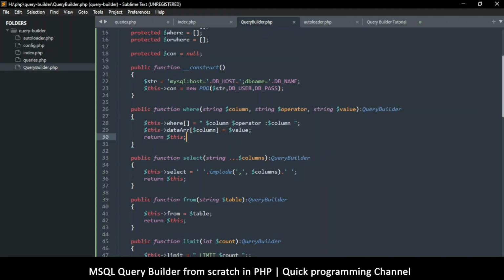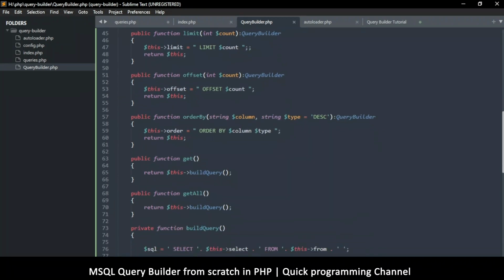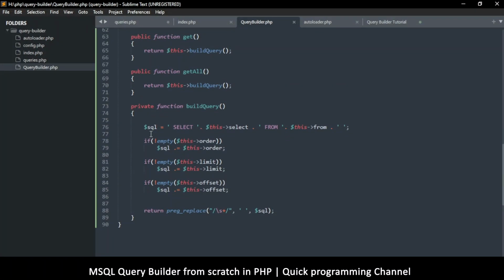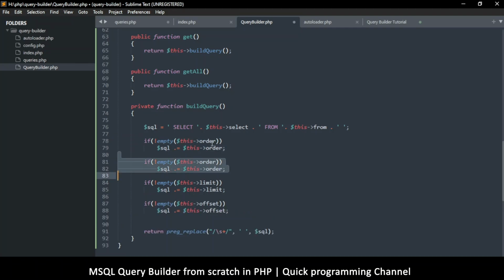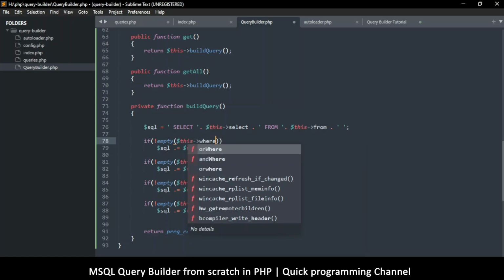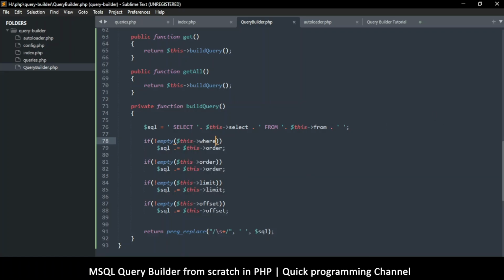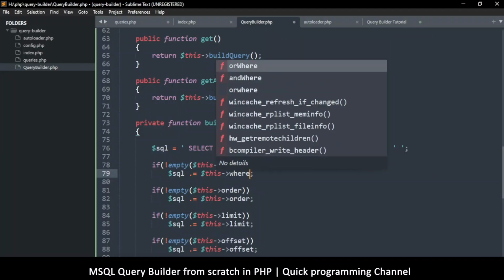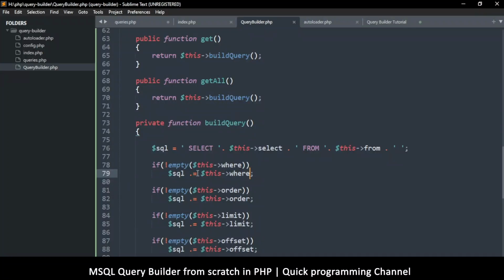Now, when building the query, we have to add the and operator here. So the where clause comes first before any of these, just after the select part. So if where is not empty, then we can add to the query string here.